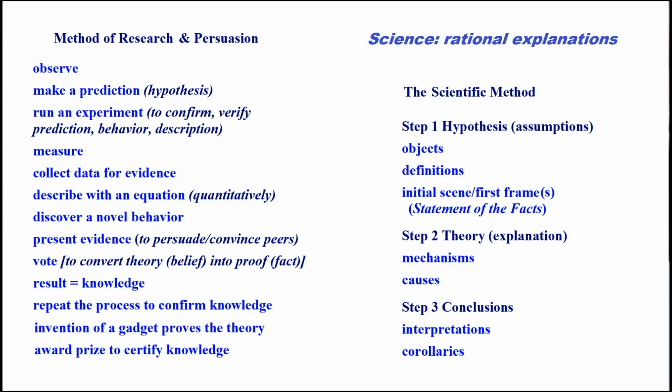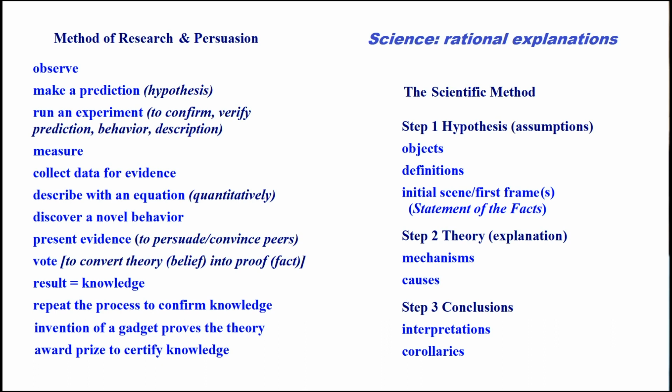Okay, let's see if I can put this up here. This is the standard scientific method that we have today. That's the one they teach you in high school and in college. You observe, you make a prediction, you run some kind of experiment, measure, collect data for evidence, describe with an equation, discover a novel behavior, and then you present the evidence to the powers that be, which are your buddies, your colleagues.